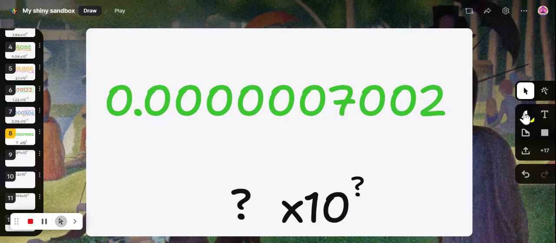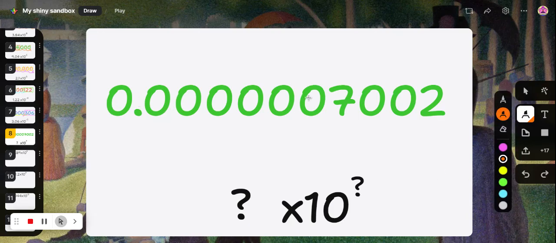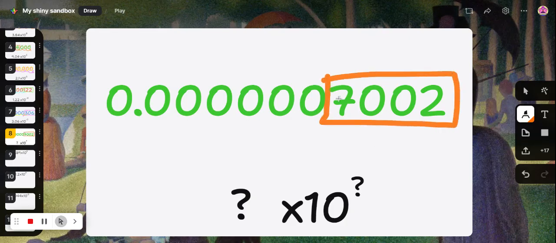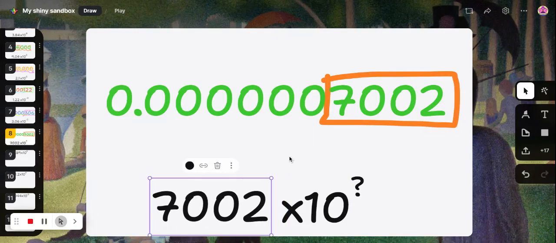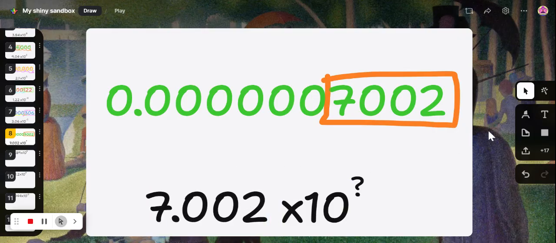Okay, this one will be a great one. You can see this is a really good number to change to scientific notation because there are way too many zeros. Is that 5? Is it 6? Is it 7 zeros? Let's look at all of our non-zero digits. This time there are 2 zeros between those non-zero digits, which is fine. We have to put a decimal somewhere in here to create a 1-digit whole number, because right now it looks like 7,002. We want just a 1-digit whole number, so our decimal place will go right there.